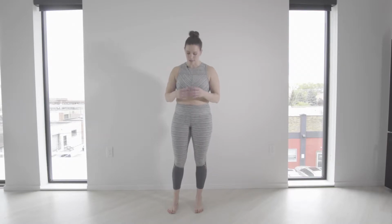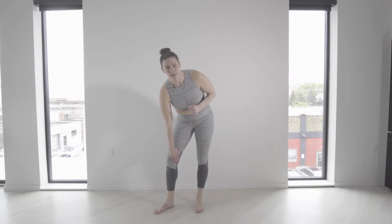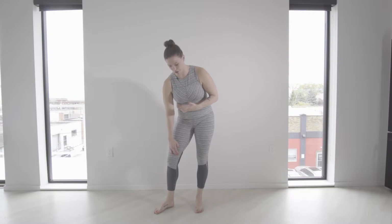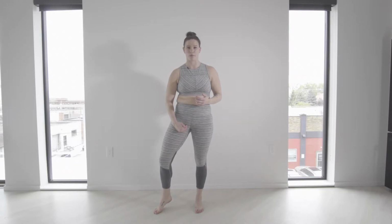We're going to explore several options for how to stretch our adductor muscles. These muscles actually attach on the other side of our knee joint, as well as on this side of the knee joint that's closer to my body, and come up and come right into that inner groin part. The exercises I have for you are not only lying down or a supine version, I also have several seated options, whether you're on a chair or on the floor, and lastly, a standing option.